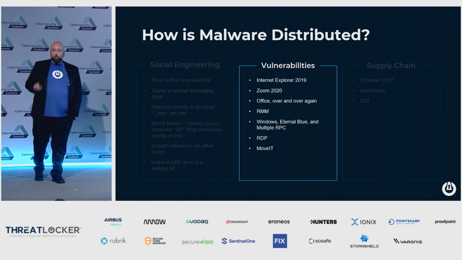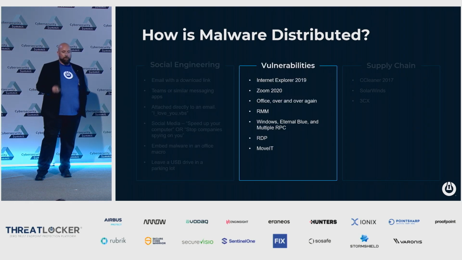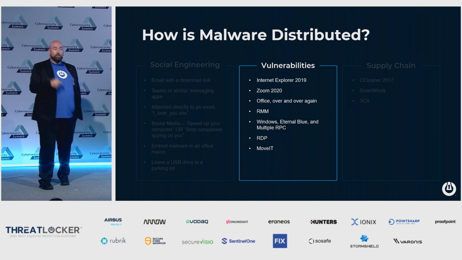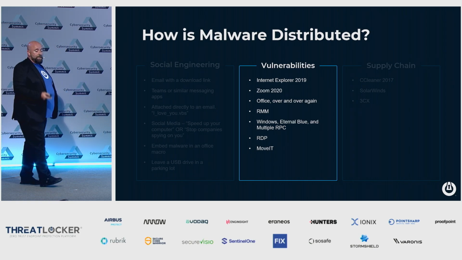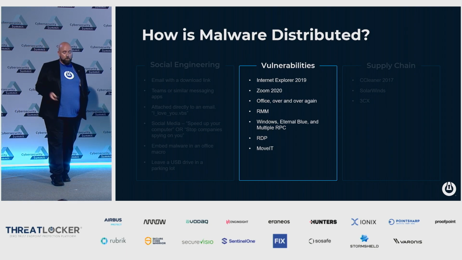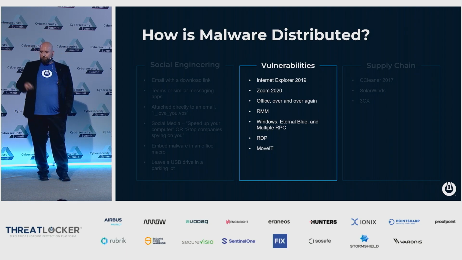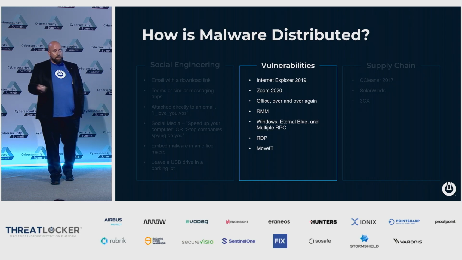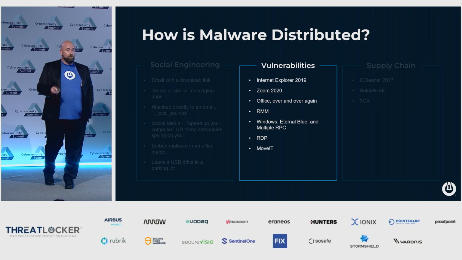Vulnerabilities are always important to consider. Vulnerabilities in software, between Internet Explorer, Zoom, Office over and over again, RMM tools, Windows, RDP. I mean, RDP, ransomware delivery protocol. You would be amazed at how many organizations still have RDP open to the internet. And then you've got the likes of MOVEit vulnerabilities.